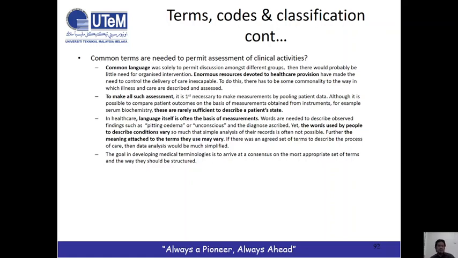So common terms are very important because in healthcare, language itself is often the basis of measurement. Let me give you an example: diabetic mellitus 2 and diabetic mellitus 1. They are different. Diabetic mellitus 2 is non-insulin, while diabetic mellitus 1 is for patients who need insulin. So the terms are different. Common terms are needed to permit assessment of clinical activities.